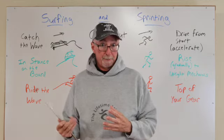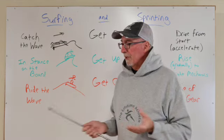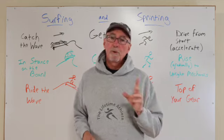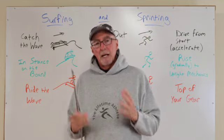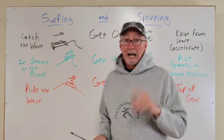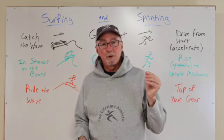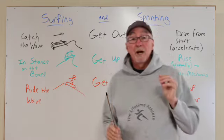This is a cue I'll sometimes use with athletes. I've been sprinting myself for maybe 45 years and working with people in this capacity for greater than 35. A lot of times I'll just use that idea — let's make sure you get out from your start. Sometimes I might shout it at them as they're performing, but sometimes you're better off just giving a person something to think about and keeping their mind focused. We're going to get out.